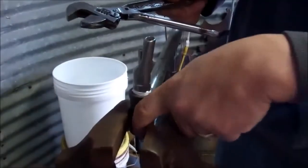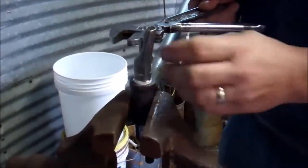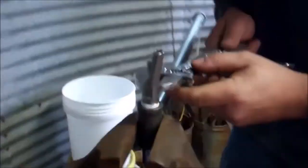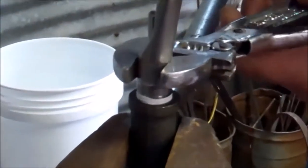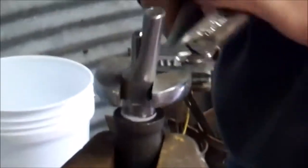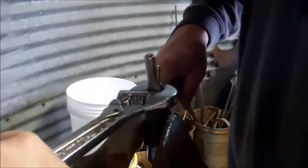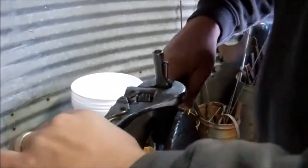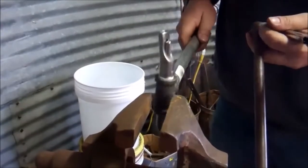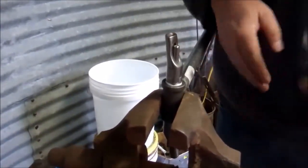I've got the coupler in the vise so that doesn't move, and these nipples actually have some flats on them, so you can put a wrench on it and get a nice snug fit. So I'm going to clamp that down and tighten it up to where it feels good. I think that's probably pretty good. I want to make sure the nipples face the same direction.